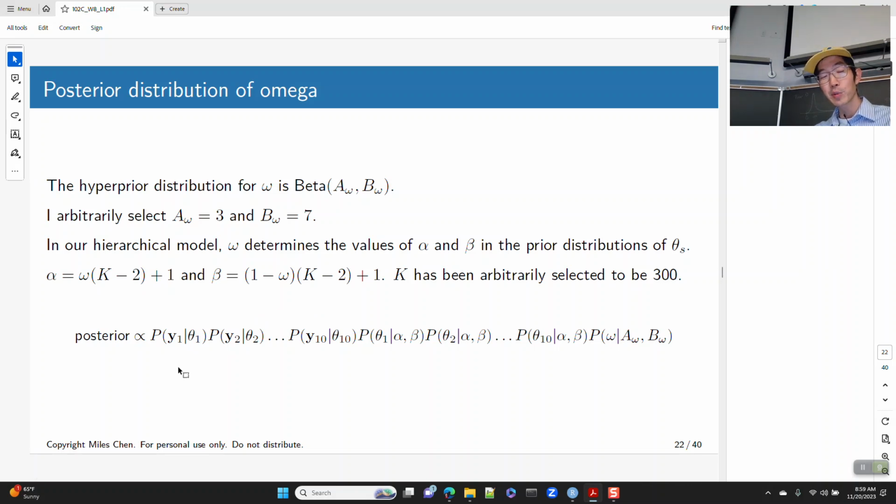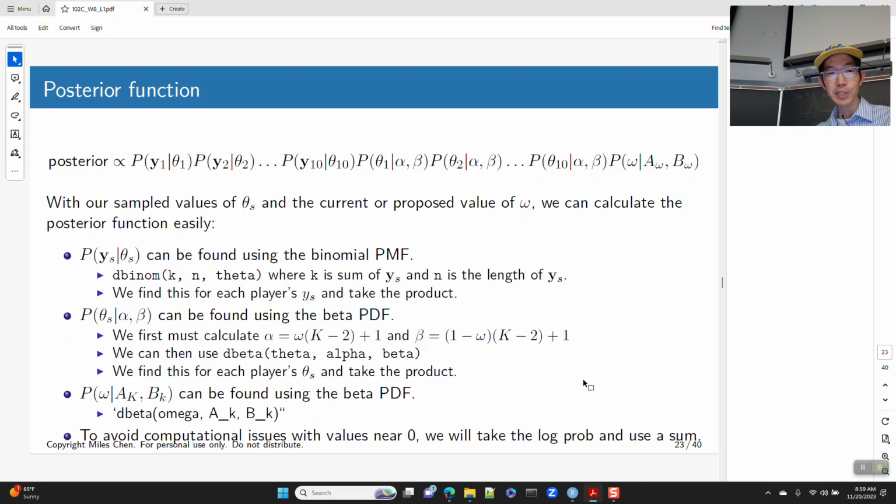Our posterior distribution is going to be proportional to the likelihood of all of our data times the prior on all of this, and we just need something proportional to it. So we're going to take all of the sampled values for theta, and the current or proposed value of omega, because for the Metropolis algorithm we just need to compare the current value of omega and the proposed value of omega.